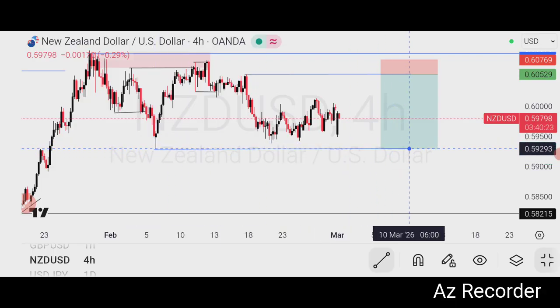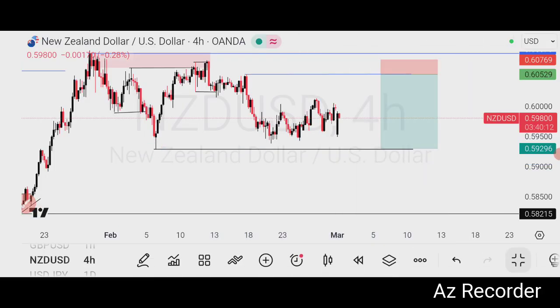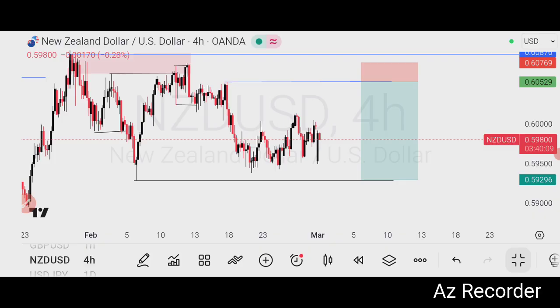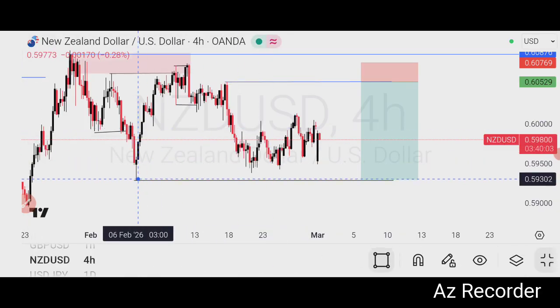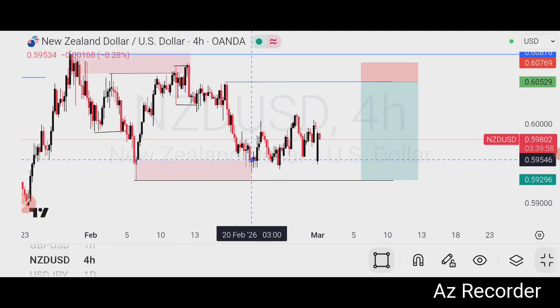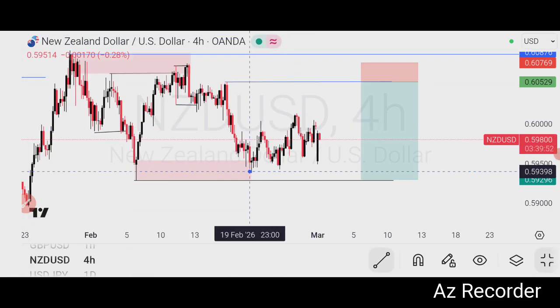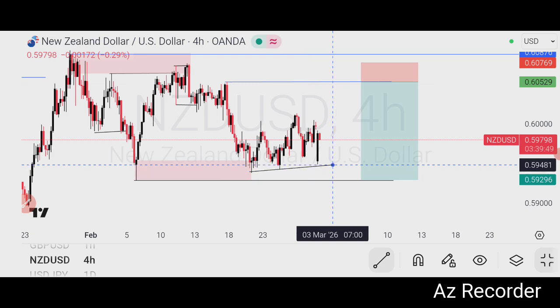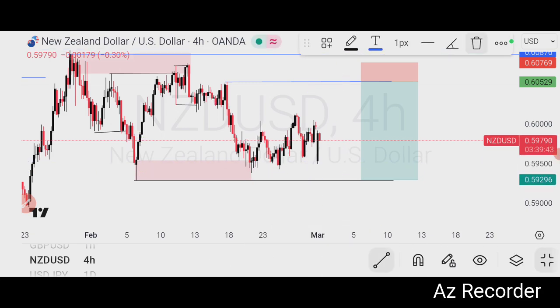So this is our target. This is our target. You can just make it black. You get. Okay, so why are we targeting this point? We're targeting this point because there is liquidity resting below this zone. Now this zone has been retested. See it here, it has been retested. Not only has it been retested, it has accumulated liquidity below. So this point, this low, and this low, all these are liquidities that need to be taken out. Okay, I hope you understand that.